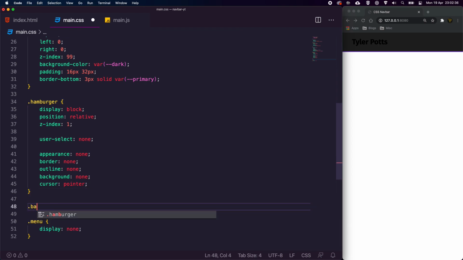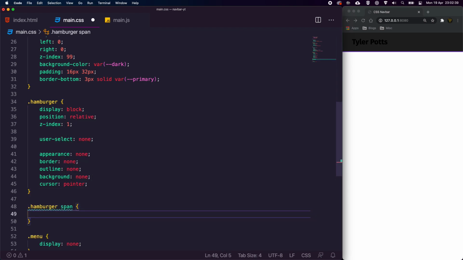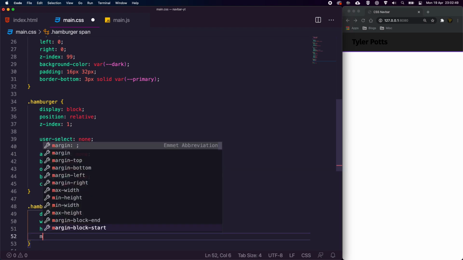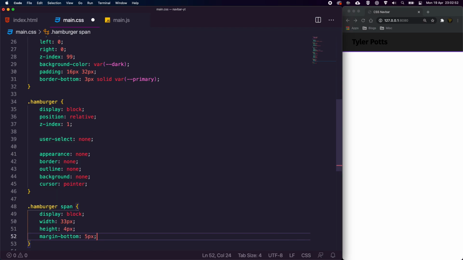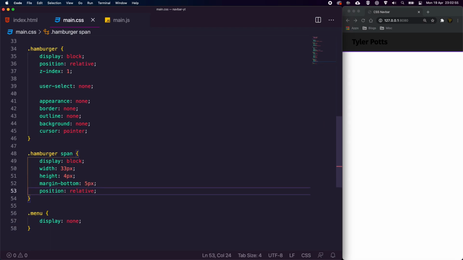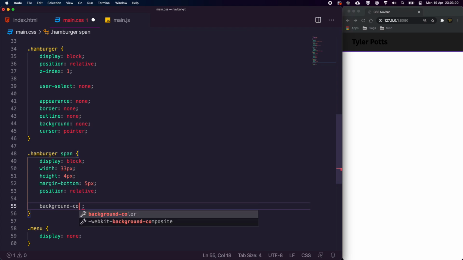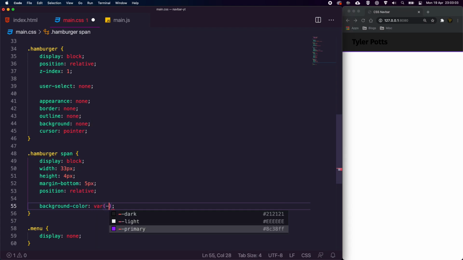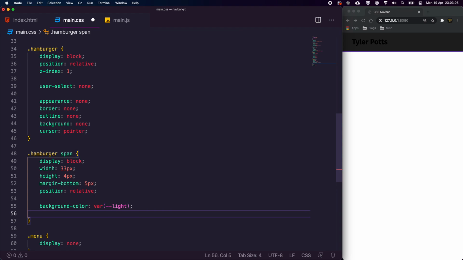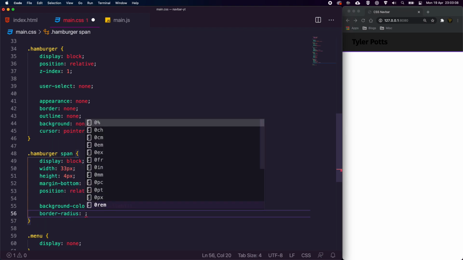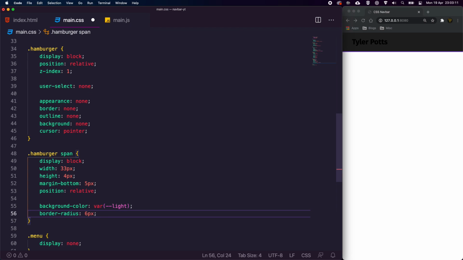So let's just go .hamburger span, and what we're going to say is display block for each of these, a width of about 33 pixels, but feel free to mess around with these values to fit however you see it. We'll say margin-bottom 5 pixels, and then position relative. We're then going to set a background color to about light, a border radius of about 6 pixels, and a z-index of 1.